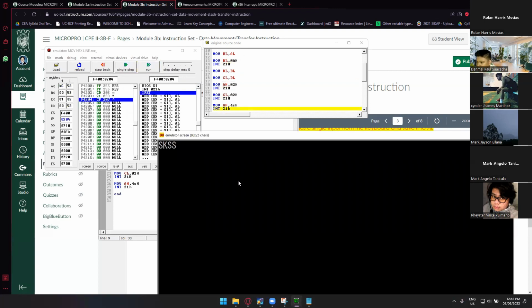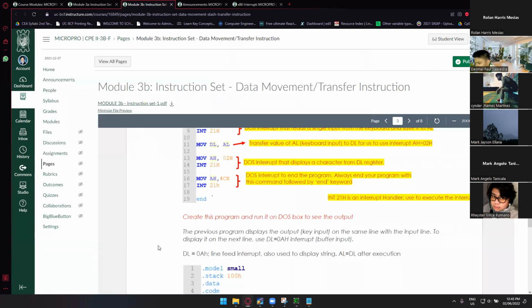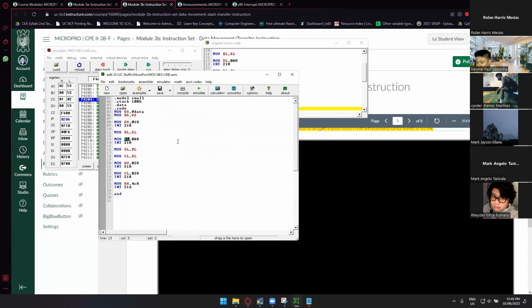Still? SKSS. So it seems that this DL is now being stored to our AL also. Okay, so basically they're using the same register, so we cannot retrieve the value of this one because the first one that occupied the value of AL is this AH right here.